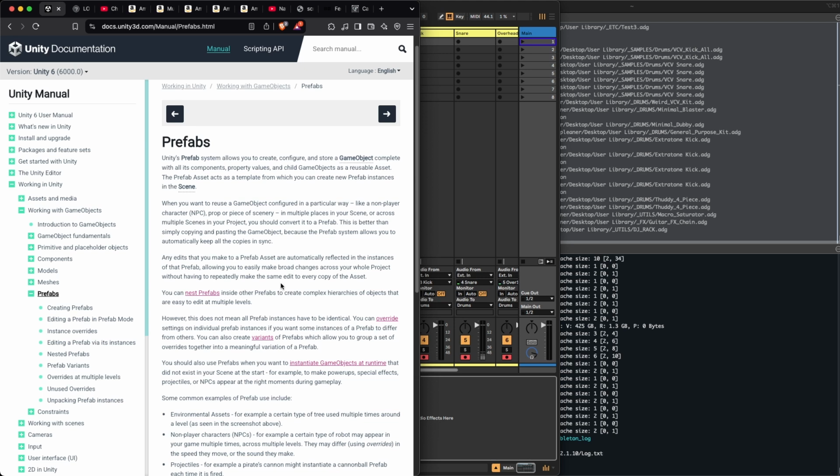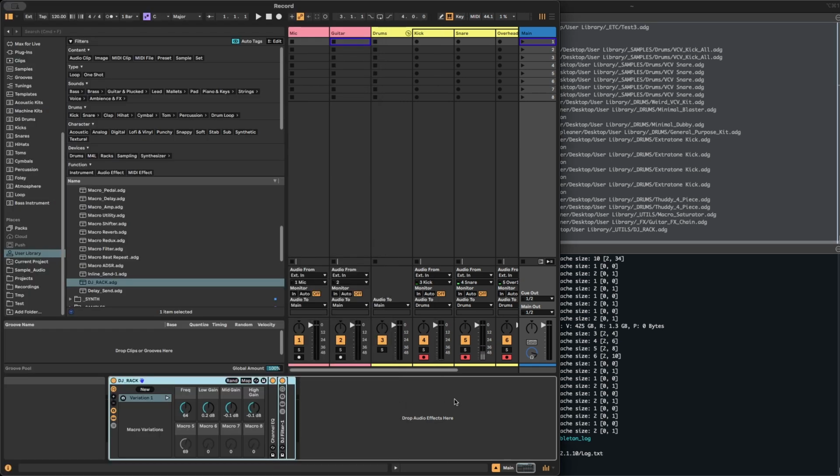However, you want to also be able to customize individual coins if you want to, and that's basically exactly what Unity's prefab system does. You can see here, you could override settings on individual prefab instances. So nothing like that is really possible in Ableton. If you bring something in from your user library, it's essentially like you're copy pasting it, and you're losing kind of the reference back to the shared definition, so to speak.